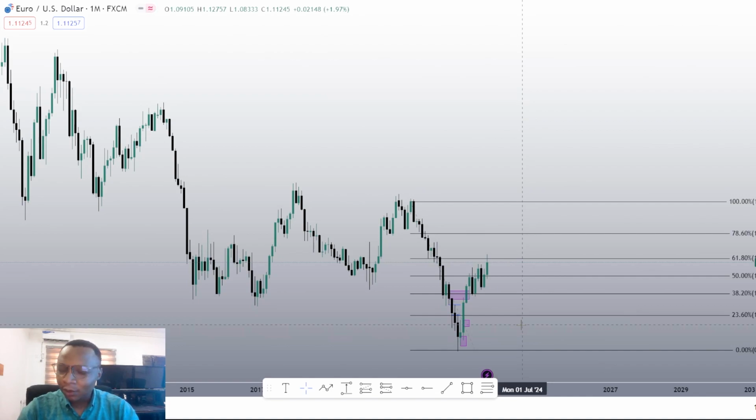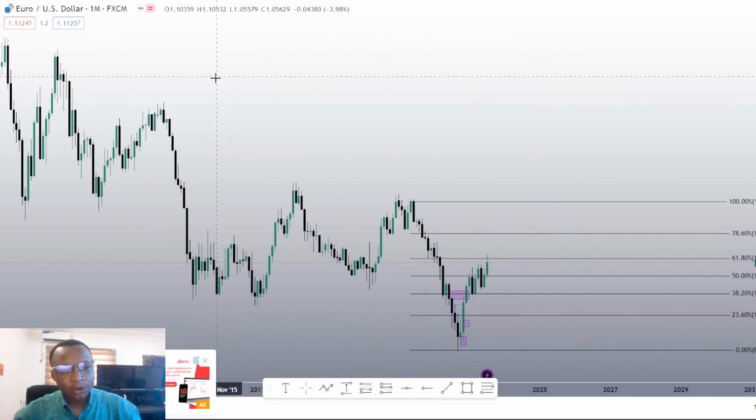Okay, of course, if you look at lower time frame structures, lower than the monthly, we're going to be seeing that price is only but reacting. You'll see that price is giving us a strong bearish structure, but you know that that is just a retracement on the day, on the monthly time frame. Okay, so we'll switch down to the weekly.